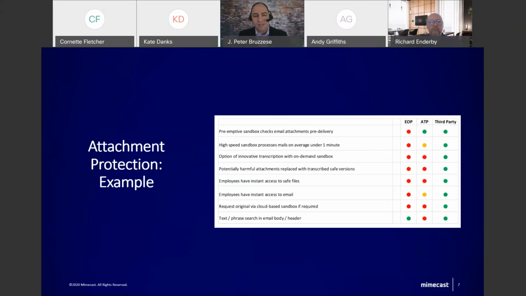Now, we don't have a lot of details on what's going on behind the scenes here. For example, do they use time incrementation? That's where you can advance the time back and forward in order to see if you can poke this thing into detonating. Well, we don't know. Do they use more than just AV signatures? Do they use heuristics and other things? We don't know. We can assume, however, that they use some or all of those things, but we just don't know. There's not a lot of transparency there in terms of what's going on behind the scenes.